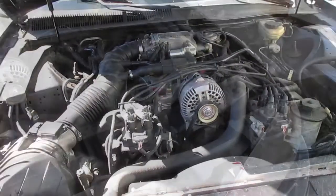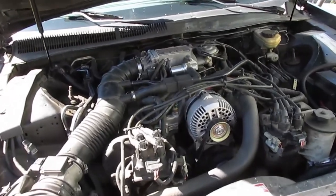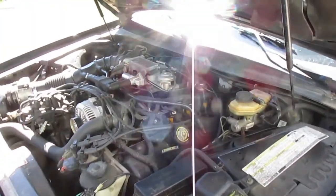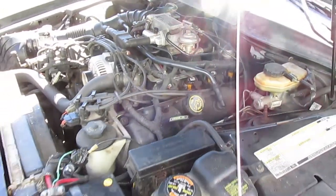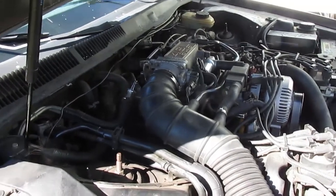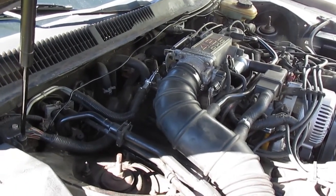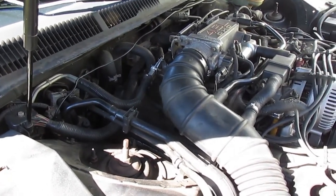Now, one thing that Ford does that just really annoys me, it's something that Chevrolet did not do. In fact, Chevrolet did it better, I guess is the way to say it. And that's hard for me to admit because I am a Ford fan. But Ford did something and continues to do something that I think is really dumb. Their engines don't fit each other's bell housings. They have different class engines, and they'll put the same exact transmission behind the different kinds of engines, but you can't take the transmission from one and put it on the other because the bell housing is different.